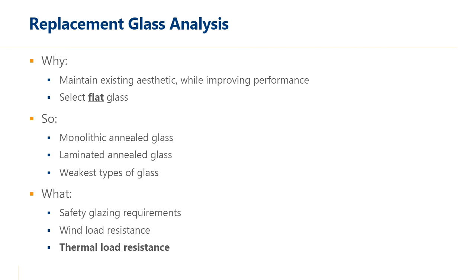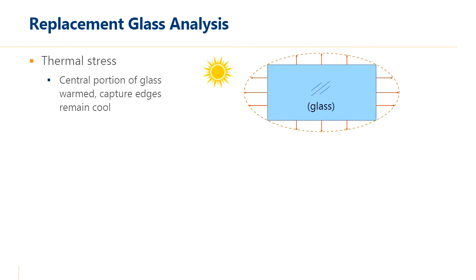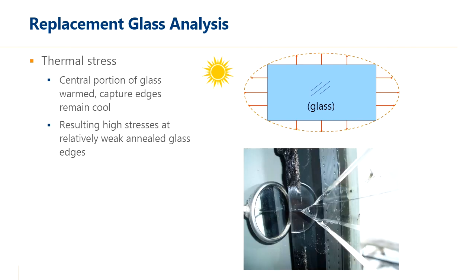What do we mean by thermal load? How's that induced in the glass? Well, consider, for example, the sun coming up off on the horizon from the east, hits the glass, warms up the center, and the edges in the historic glass are usually captured and remain cool. What this does is it's like an expanding balloon where the membrane wants to get stretched and there's some high tensile stresses that result at the glass edge to create the kind of failures you see in the lower right-hand photograph there, relatively weak edges.